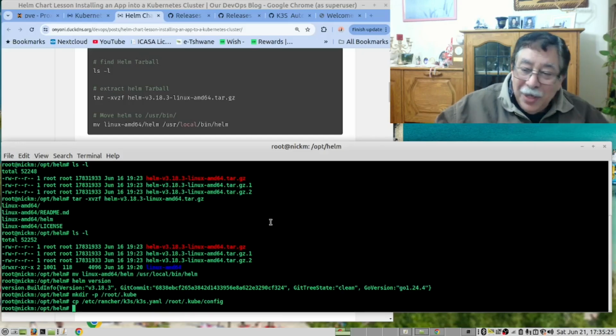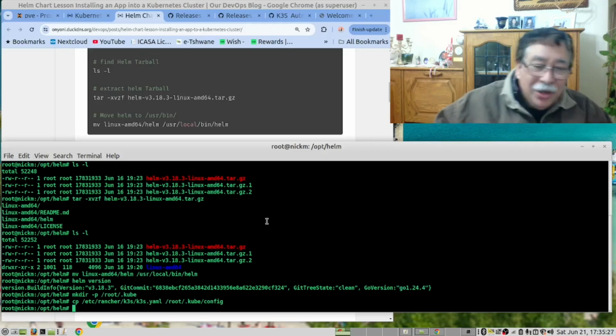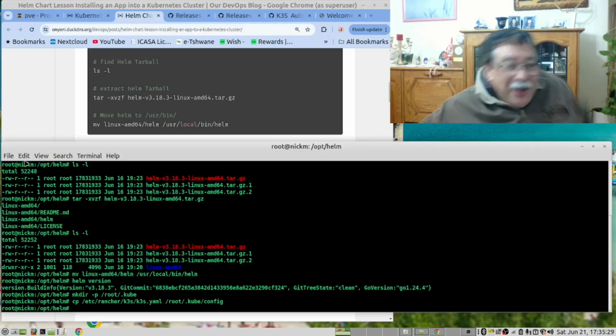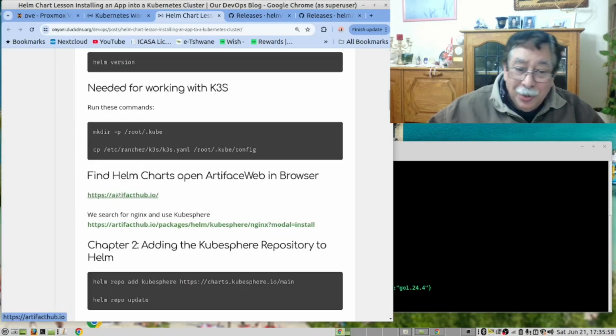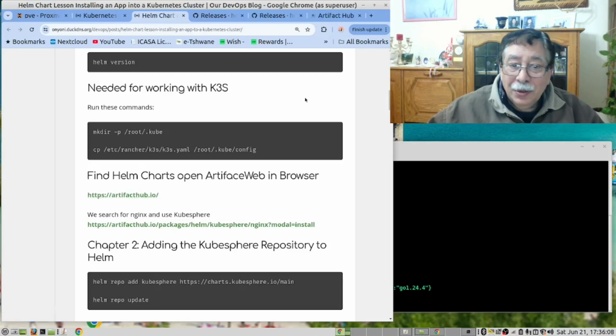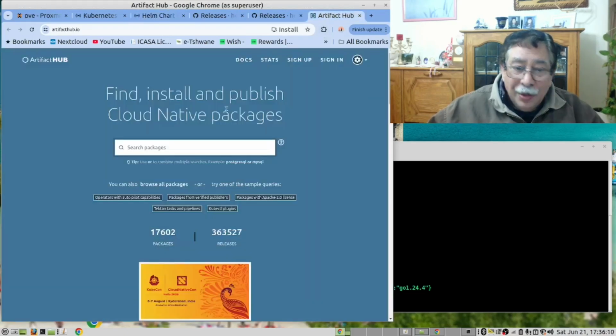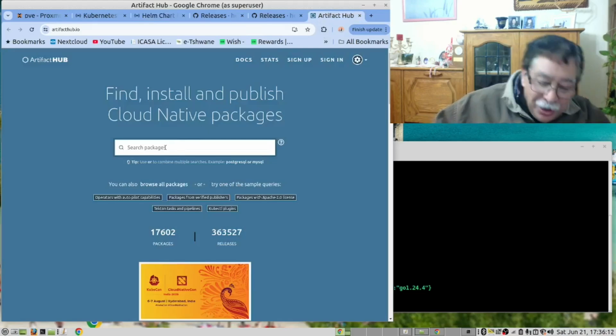There are many Helm charts out there, so let's show you how to find one and use it. You will open this link in your browser, and from there you can find many Helm charts. Let's do that. Okay, and we want Nginx.